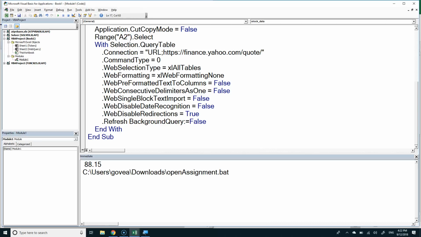How do I refer to the value of range A1? What syntax do I type in here? Someone take a bold stab at it. Range, open parenthesis, open quote, A1, close quote, close parenthesis. That gets me to the object. Dot value. Very good. Okay, so now I've got a string literal, this collection of characters, and I want to put on the end of it whatever value is sitting in A1.